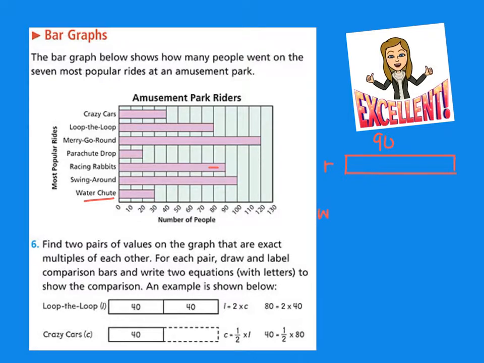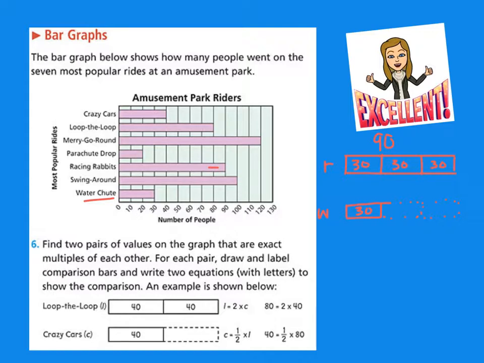So think 30 times how many parts? I would need to do 30, 60, 90. That's counting up. Okay, 3 times. So that means 90 needs to be split into 3 parts because 30 plus 30 is 60, plus another 30 is 90. And I see that the water chute is 1/3 of that. I'm using my dotted lines here. Okay, so number sentences, that would work.